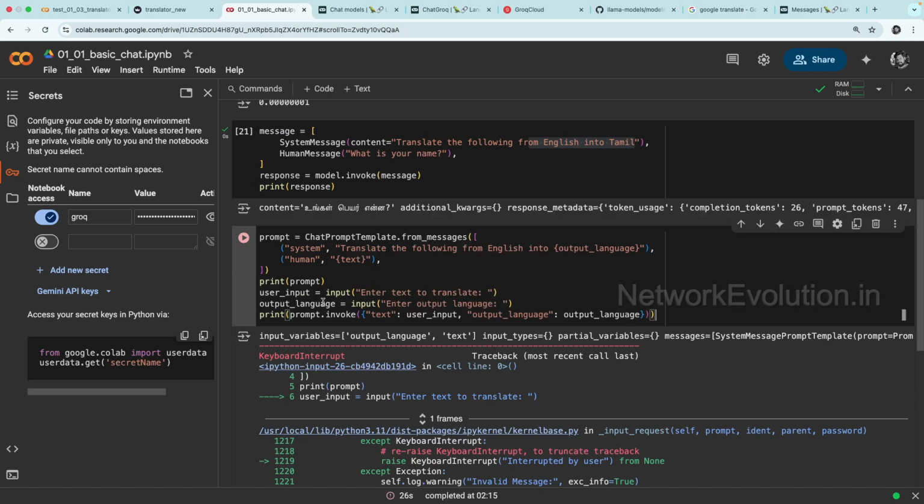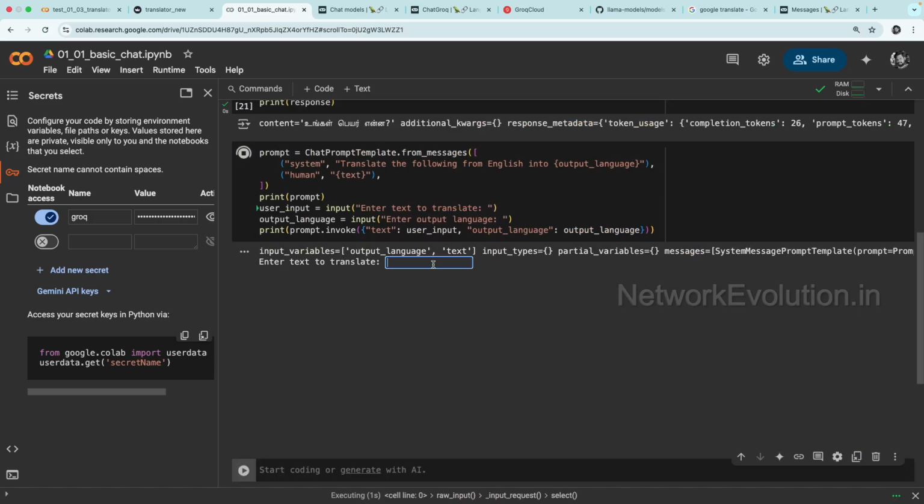So what this is going to do, on this prompt, it is going to invoke with these inputs. So let me just try running. Enter the text to translate and output language, I'll give.